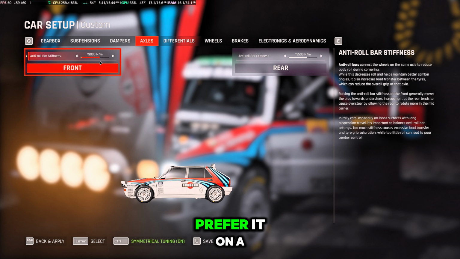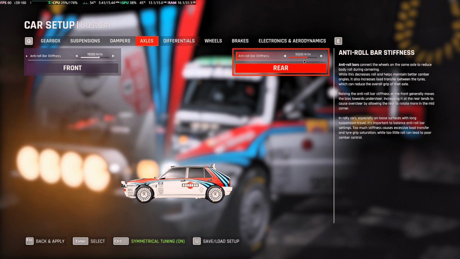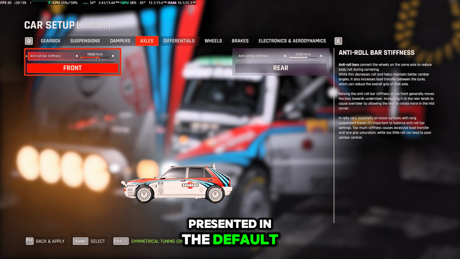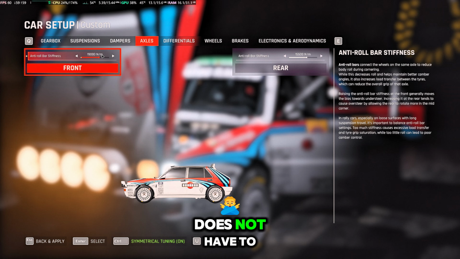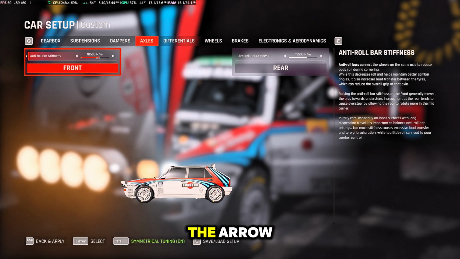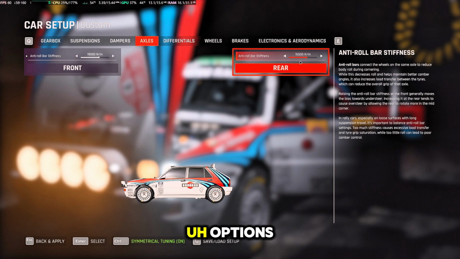But generally I would prefer it on a higher number than what is generally presented in the default configuration, and try and match both of these two numbers. It does not have to be the numbers exactly, but the position of this dot for these two options.